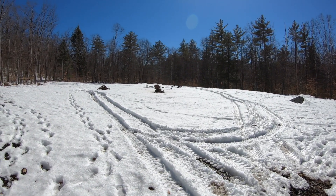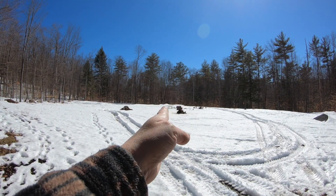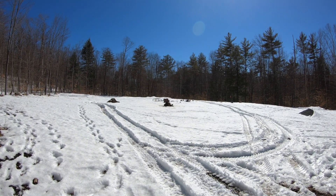It is still winter up here in the Adirondacks, but it's a beautiful day — about 36 degrees. We're going to take you on a little tour of the home site, where we're going to be building, and the whole homestead in general. This is our clearing, and I'm facing south, so the house will be facing south, maybe a little bit to the east, to get passive solar through the windows on the south side of the house.